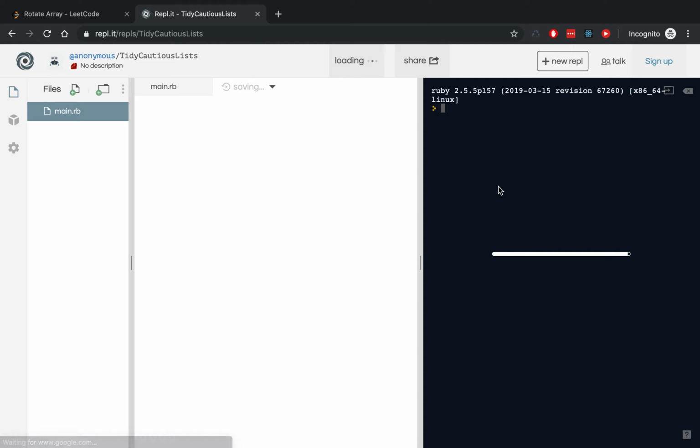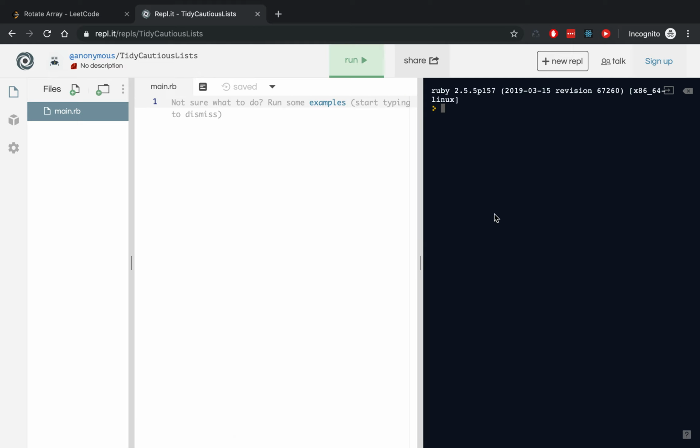I'm thinking to get the remainder based on length. So for example, yung k is 3, tapos k equals k modulo of 3, 0.